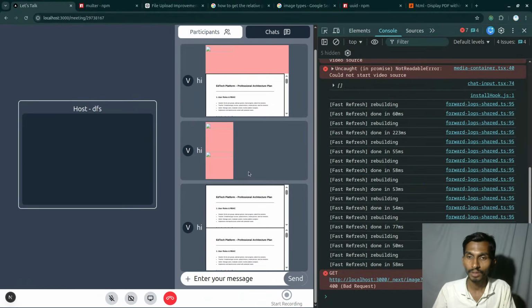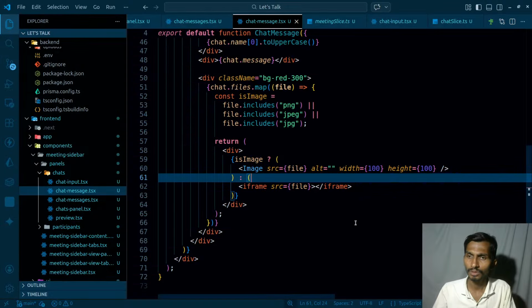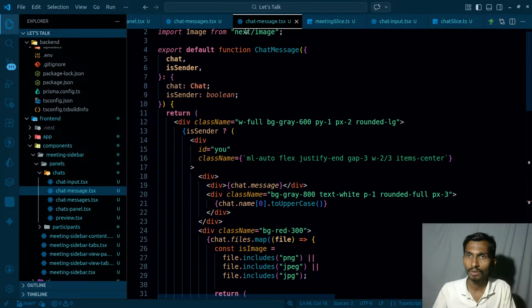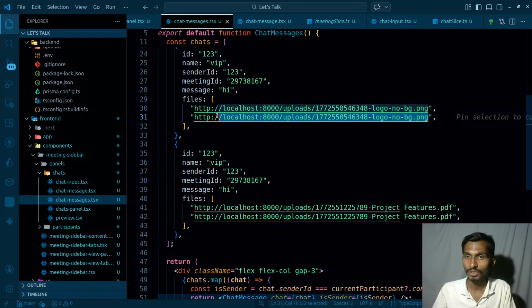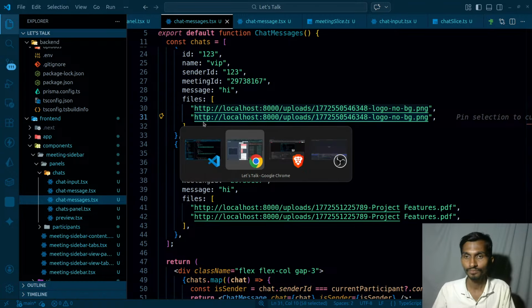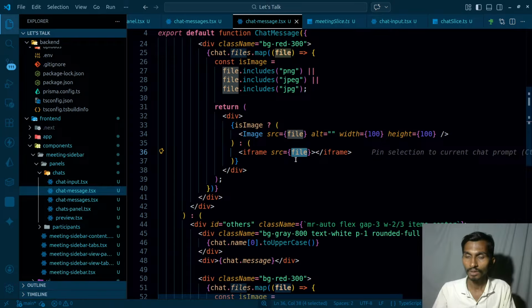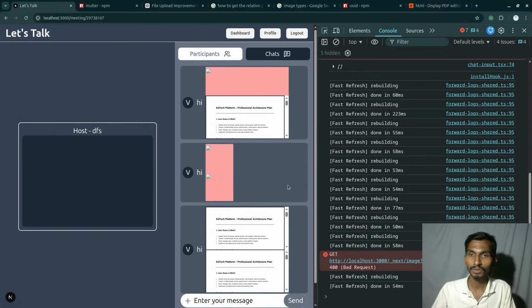What is the problem? The problem is that the image is not visible for some reason. Image is not visible. So if I go to messages, and if I check this thing out, Control C, coming back to this one, okay, over here, if I just try to add the image, okay, this is still not visible. So why is the image not visible here?